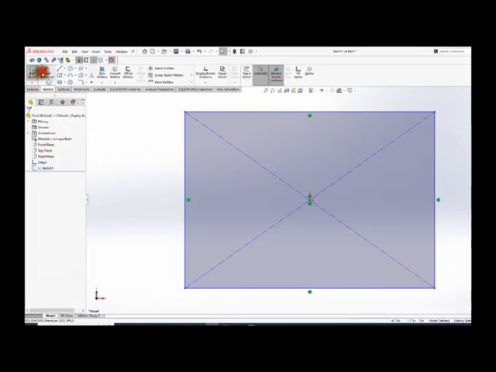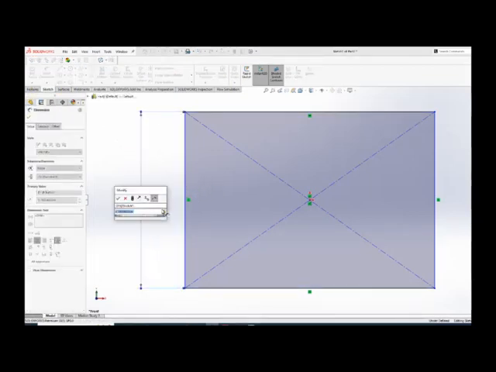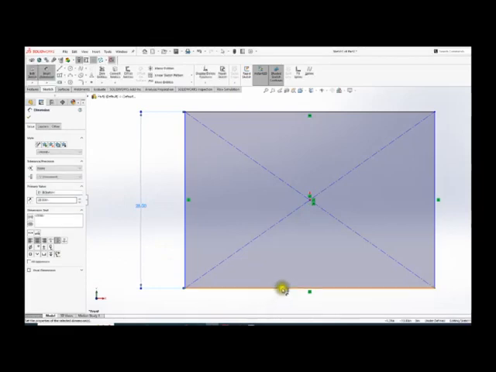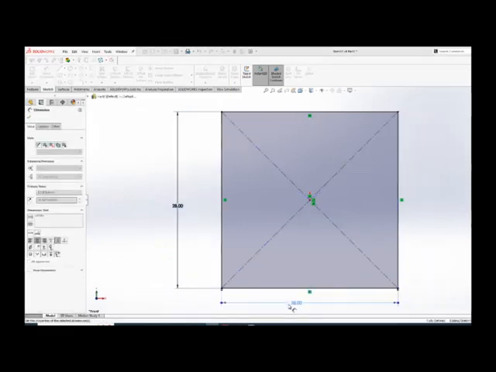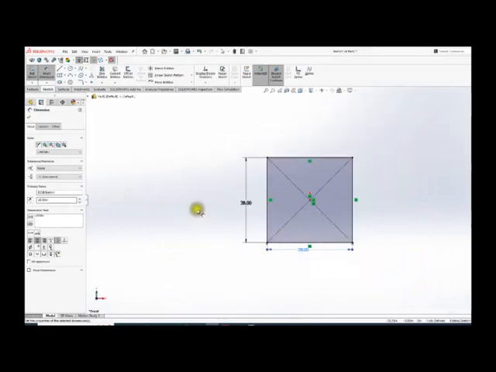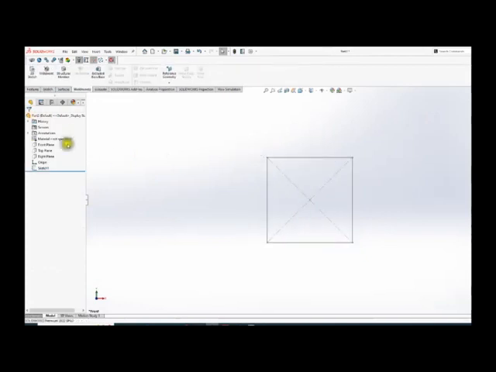The dimension will be 20A by 20A. Good. And now we are out of here, and we're gonna go to Weldment.